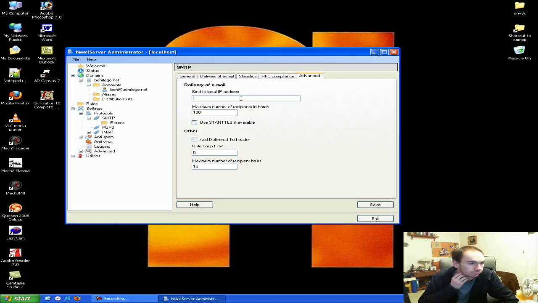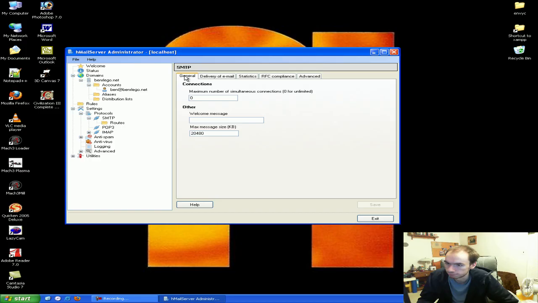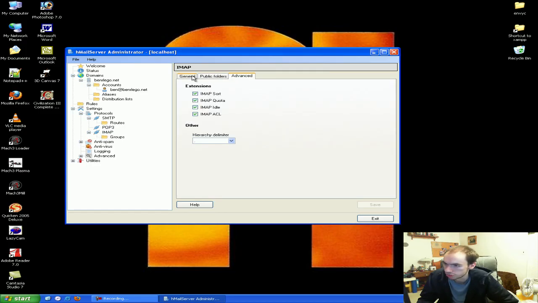Now, this is basically, you can put this as just 0.0.0.0, which is what I'll do. But in most circumstances, you want it to be the IP address of the host, the server computer. If they're all connected to the same computer, of course, then you put that there. The 0.0.0.0 will work just fine as well. So that makes it simple enough. And then POP3 and IMAP you can leave alone, unless you have, for some reason, some need to do so.